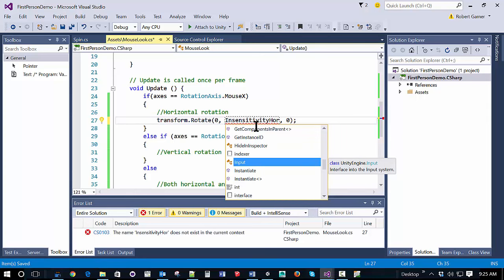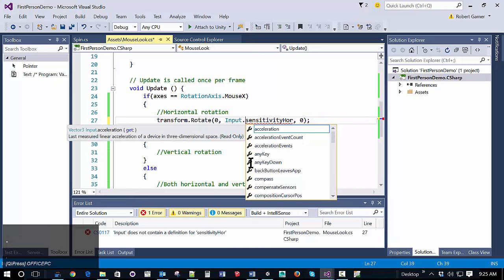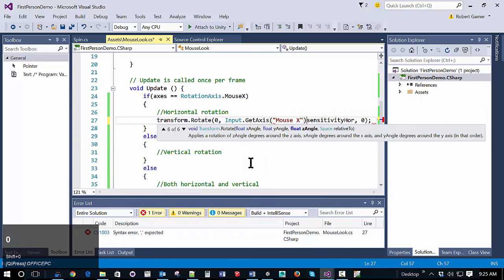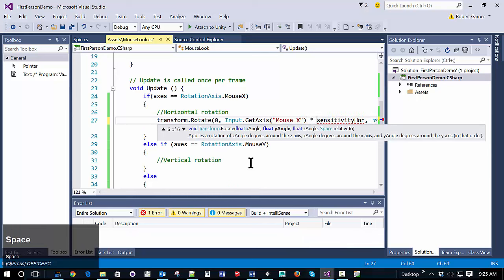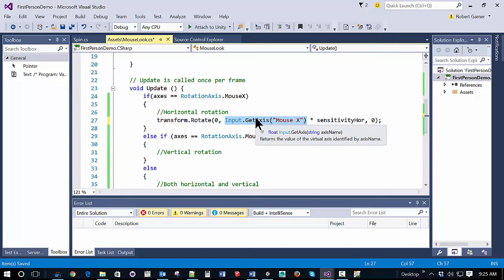So the input class will tell us what our keyboard or the mouse is doing, and we're going to use get axes, and we're going to use mouse X. So what we're doing is this: the get axes function will return the value of our mouse movement in the X direction, and then we'll multiply with the sensitivity in order to get a rotation.